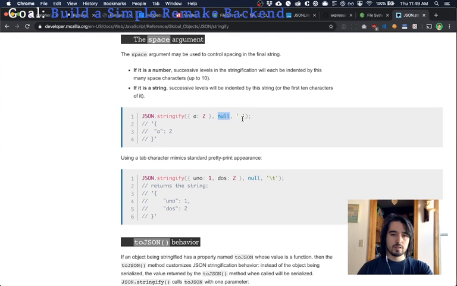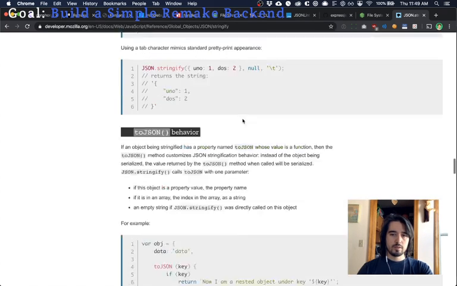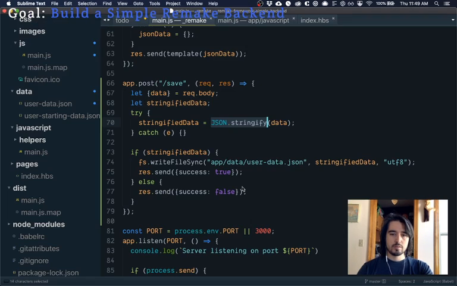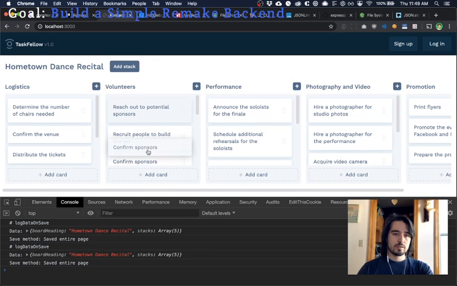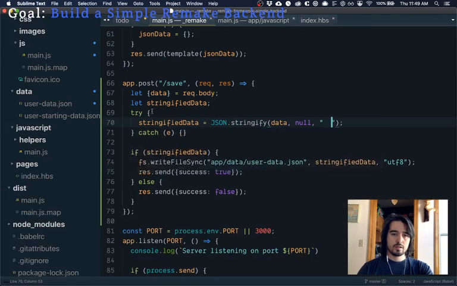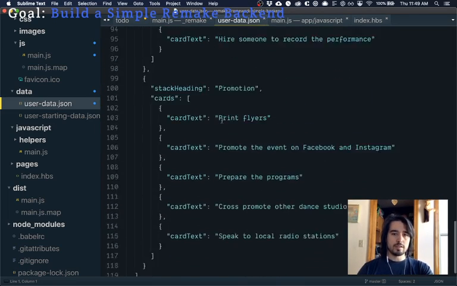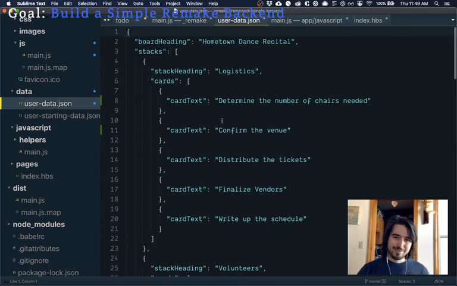Okay, so null, and then we can do 2 spaces. Let's see if that works. Push that down there, and we'll look at our data. And it's nicely formatted. Awesome.